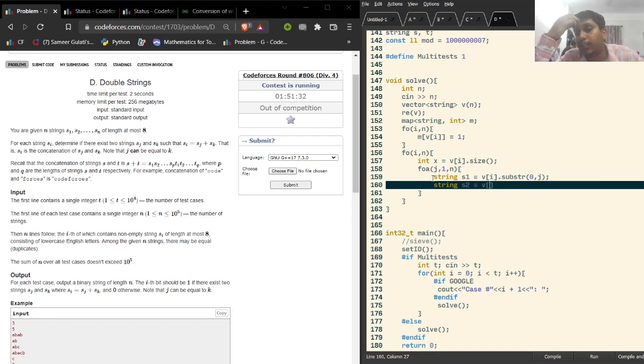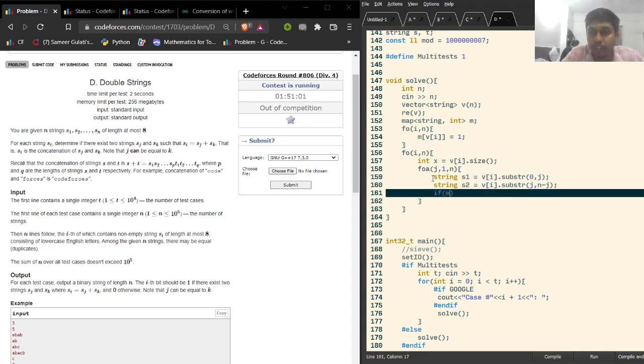Note that I'm not taking the first or last indexes, otherwise it might just match with itself, because you want both the strings to be distinct. So vi dot substr j, right? You start with index j, and let's say j is 3 and n is 5. So the length would be 5 minus 3, so it must be n minus j. Should be good enough, because total size should be n, so j and n minus j total is n.